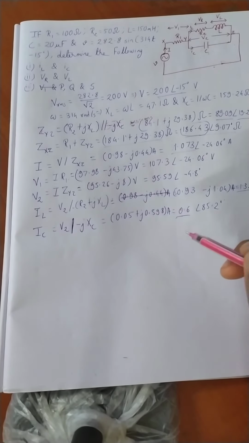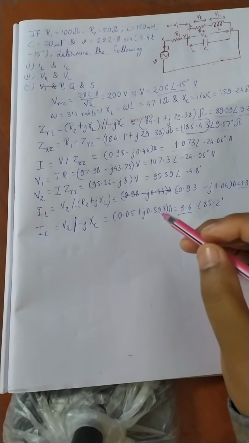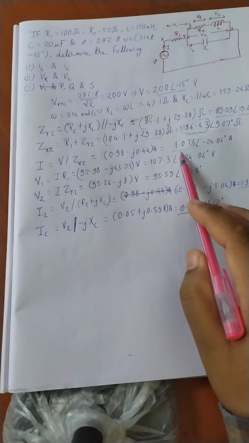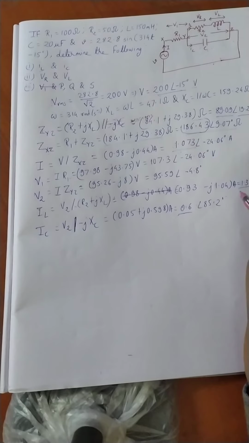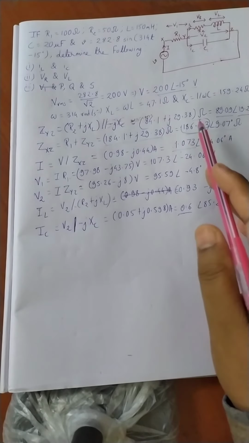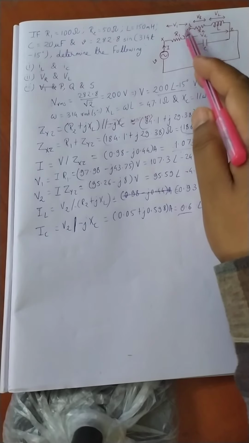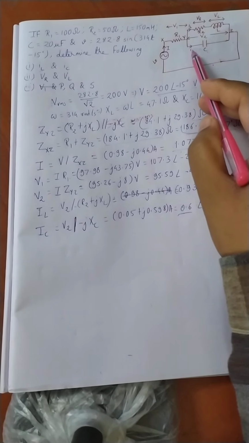Now I am stopping here a bit to let you come across one interesting point. See, the RMS value of the current I is 1.073. But see the RMS value of I_L, this is 1.39. It's greater than that of this 1.073. Although there is a current division there, the RMS value of I_L is coming to be more than that of I.